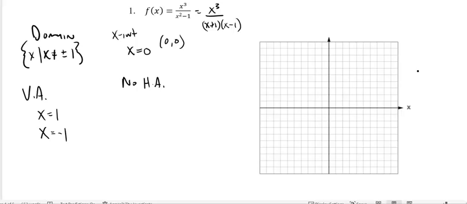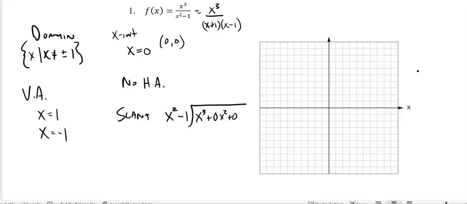And in this case, we have a slant, because the degree of the denominator is 1 less than the degree of the numerator. So if I divide this into this, I'll get a linear function, right? Because they're 1 degree apart. Now, we have to be careful. We can't use synthetic division because I have a quadratic that I'm dividing by. So I have to use long division.